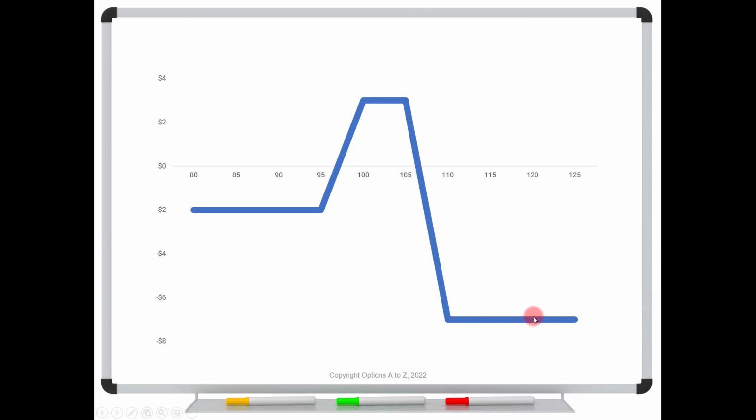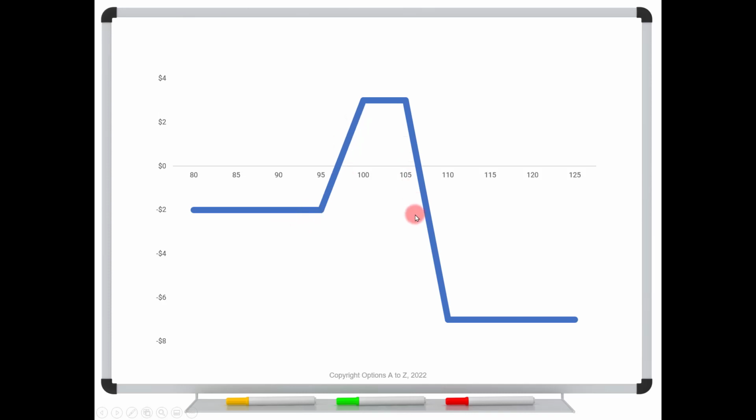The first thing you can see, at least in the way we've set this one up, is that it has a bearish bias. If you had to pick a direction for it to move, we would rather see it move lower than higher because it's just going to put you in less of a loss. But it is a neutral strategy, though it has a slight lean to the bearish side.